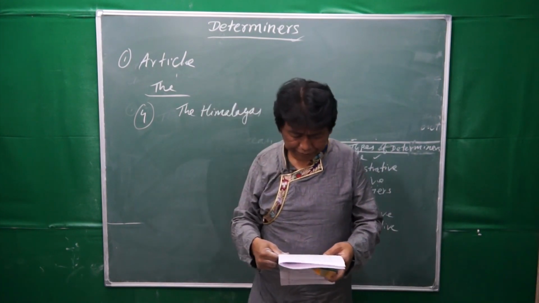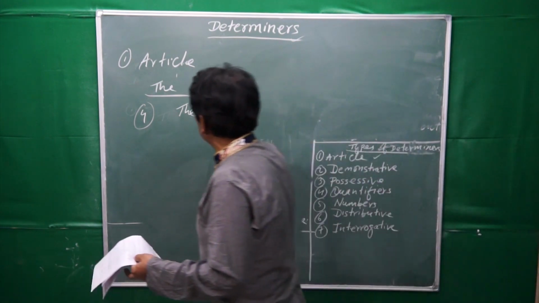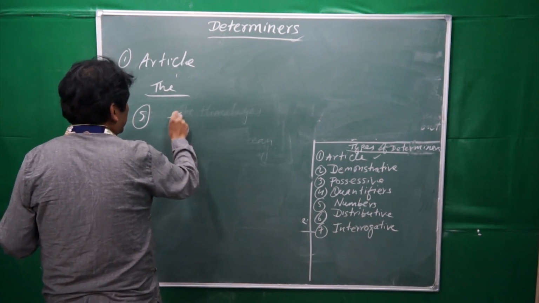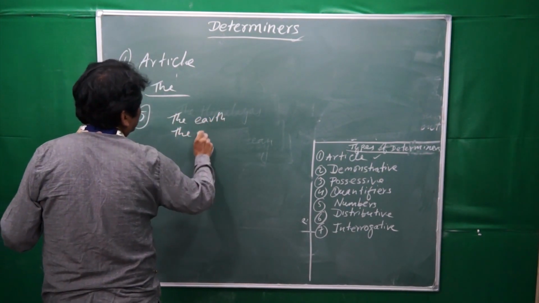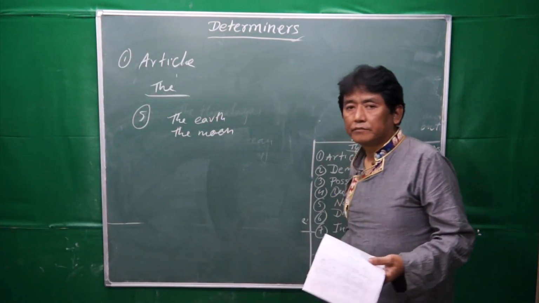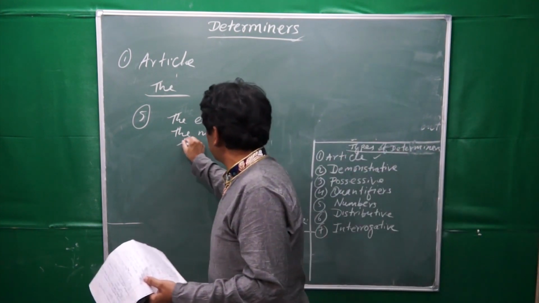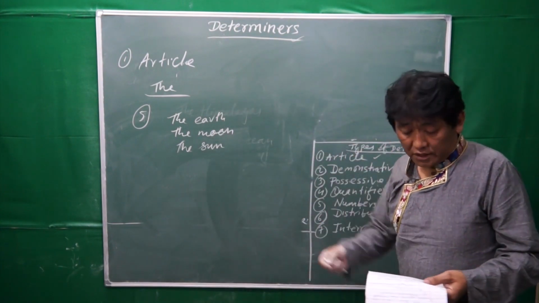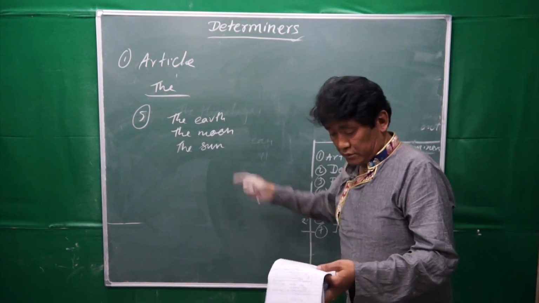And next thing is when we talk about planets and satellites. We can say the Earth, or the Moon, the Earth, the Moon. Moon is the satellite, of course. And we can write down the Sun also. So in all of these, we write "the" in front of the noun. That's how it is determining this noun.